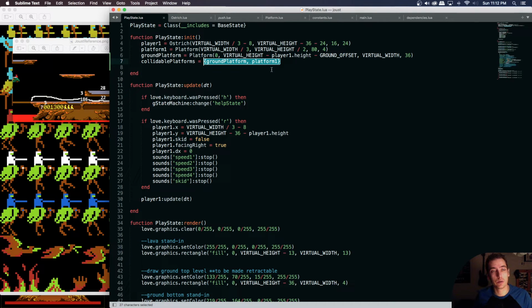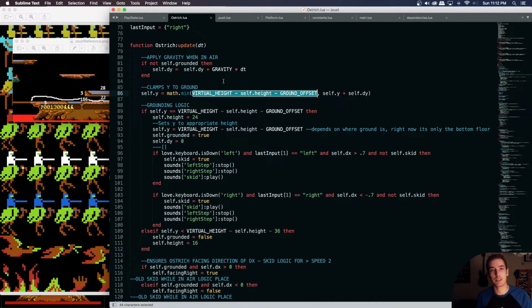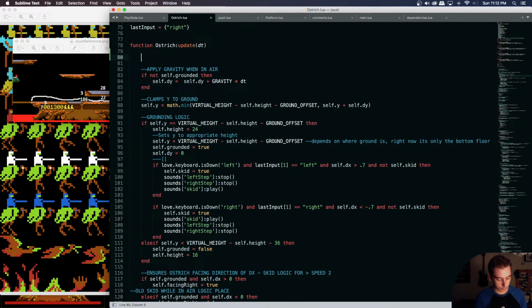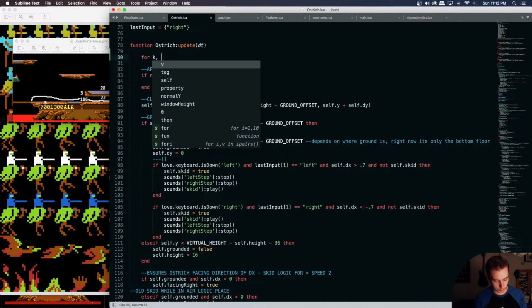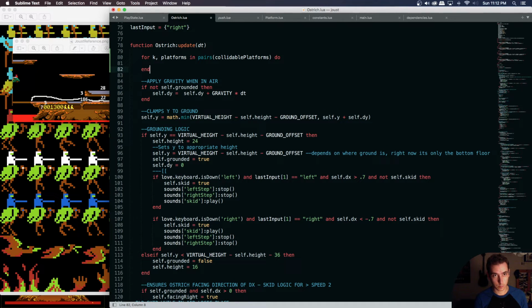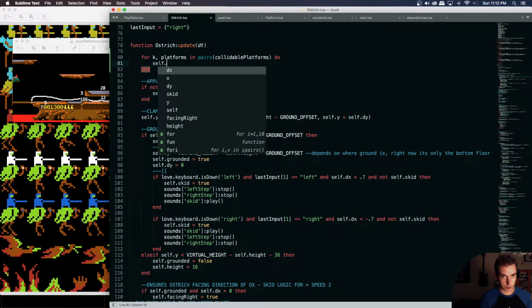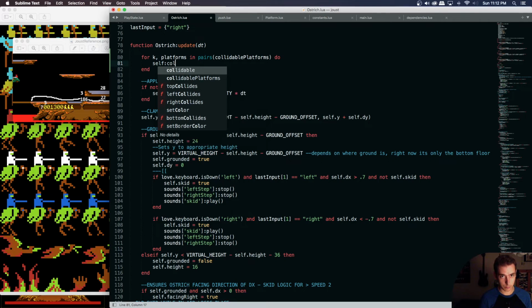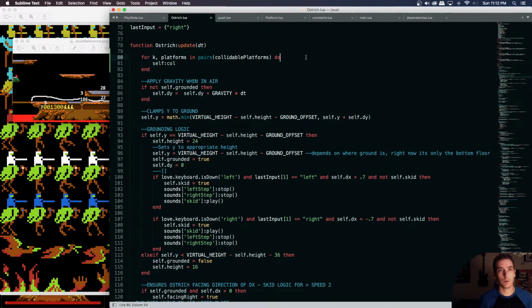And then in our Ostrich update function, we're going to have to say something like this, where you need to check if, what was our function called?